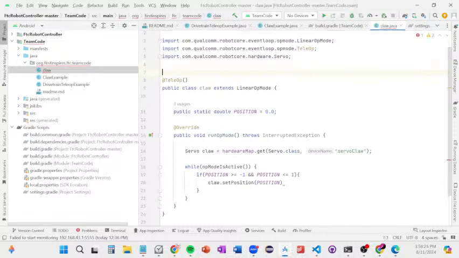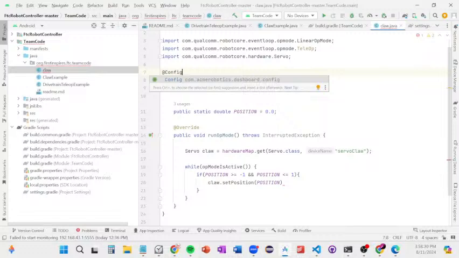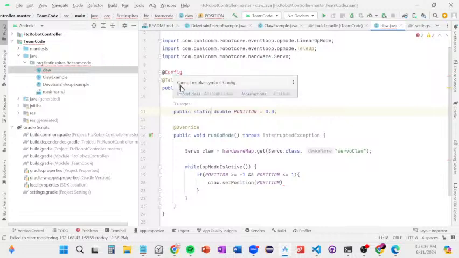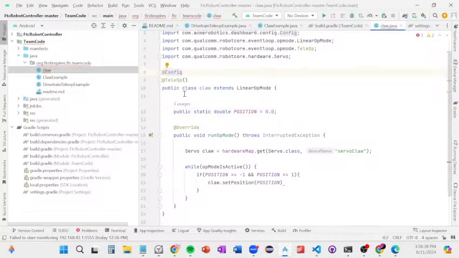And config means that we're going to be able to change the variables that are public static. And so the config requires the dependencies that you added before, the com.acmerobotics dashboard config. And you need a semicolon.